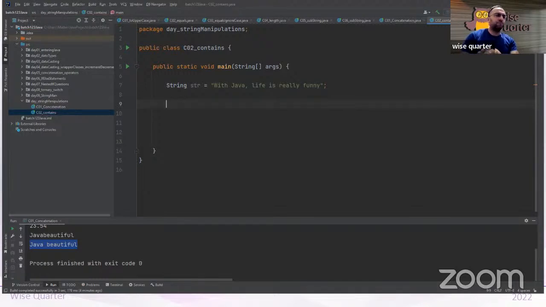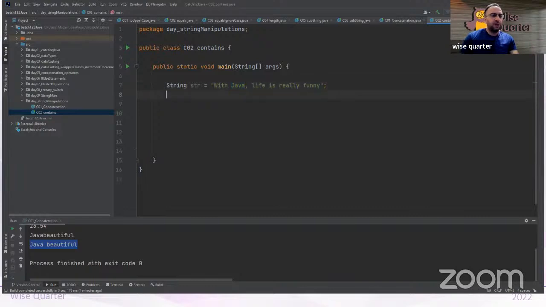So when you face this kind of task, you will receive a data from a web page. Right now we don't know how to, but don't worry, we will. When you receive data from the website, and you know that it should contain a certain word like Java, how can we test that?